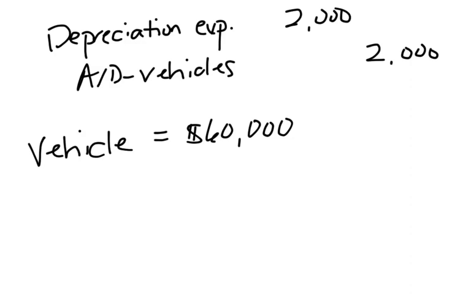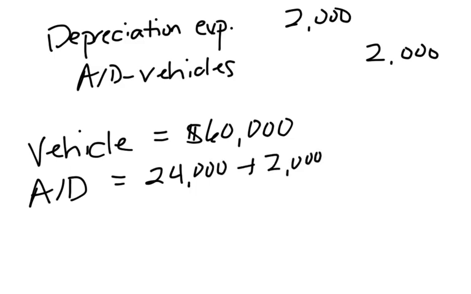What else do we have that's involved with the vehicle itself? You've got one other item to consider. You've got that related accumulated depreciation account for the vehicle. And what does it equal right now? Well, we had 2 full years of depreciation. So previously we had depreciated $12,000 for 2 years. So we had $24,000, and we just caught it up for 2 more months, that $2,000. So accumulated depreciation right now should equal $26,000 for this asset.